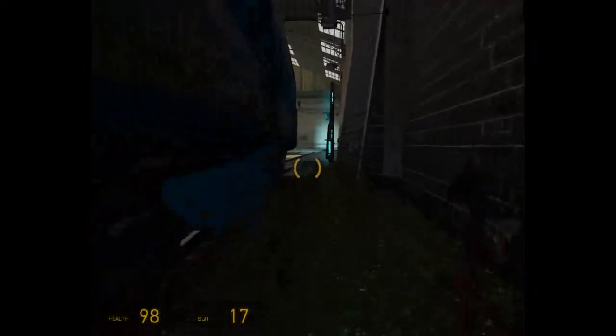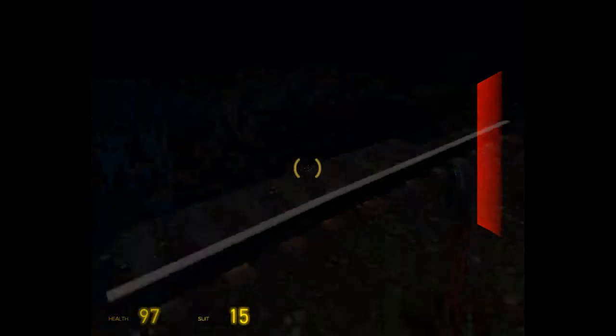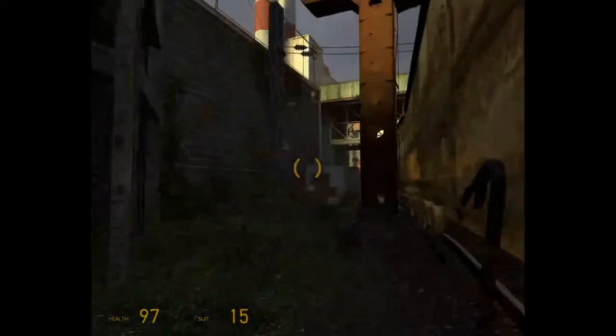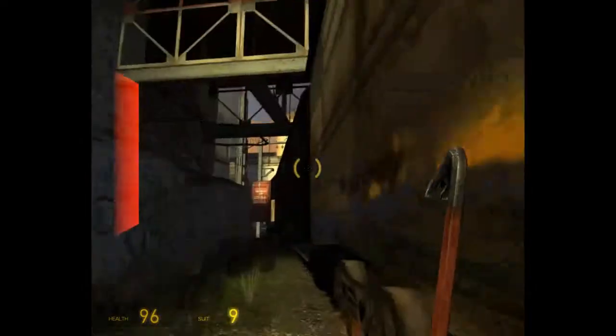Oh, I've been shot. Damn it, wrong direction. As you can see here, they're shooting me from above. Also, have to go somewhere. I think here. Here is the perfect thing. Go in here, destroy some of those boxes.